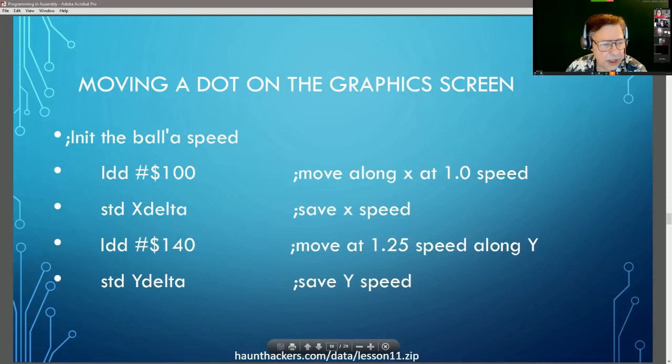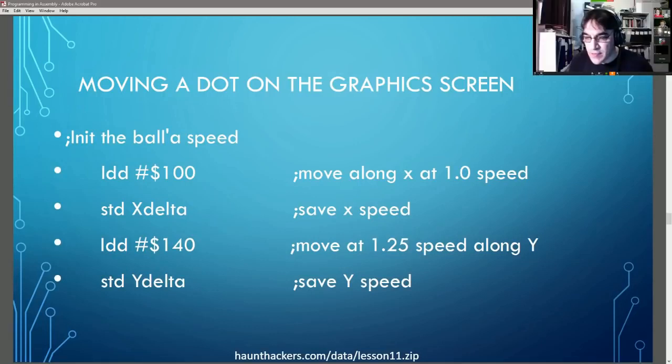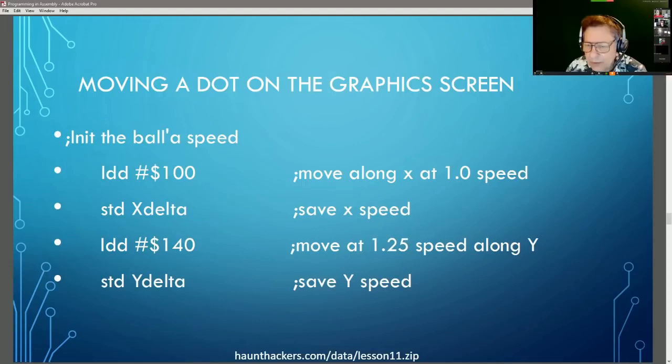The next slide, we're talking about setting up the deltas, or the speed that the ball is going to move. And the first one, load D with 100 hex. And I'm purposely throwing different ways of writing numbers at you. Hex makes it easy to see that 1 is going into the high byte and 00 is going into the low byte. And that means it's going to move 1 dot per game cycle or frame cycle. And just for reference, if he was doing it the same way he did on the previous slide, he would have done load D 1 times 256 plus 0 in this case. Right. And then we store D at delta.